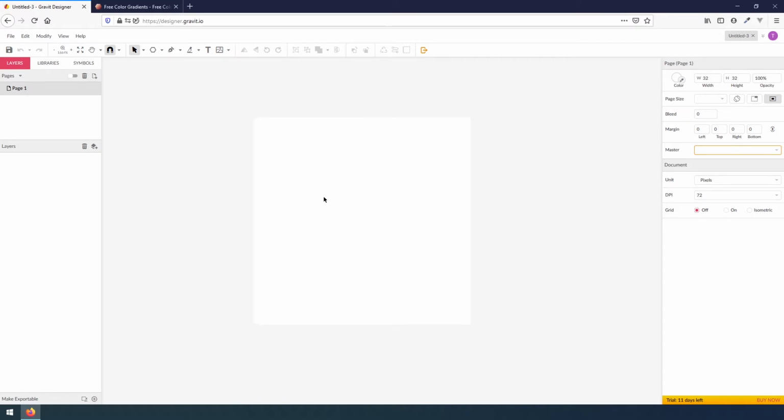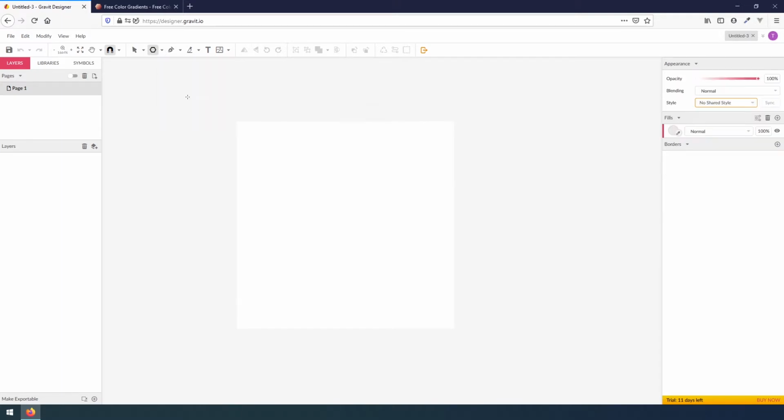Another thing that I just did here was when you middle click on a scroll wheel, you're able to drag the canvas around, which is a very helpful one for when you're working on larger projects. So the first thing we're going to do is we're going to come up here to the top toolbar. We're going to click this drop down next to the shapes icon, and we're going to grab the polygon tool.